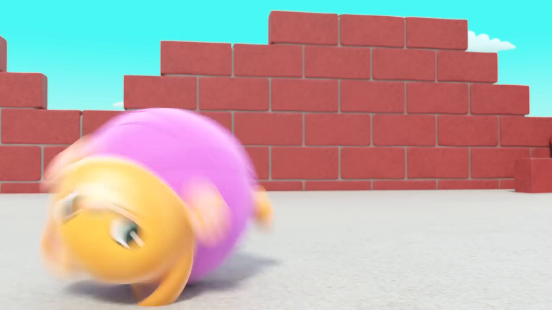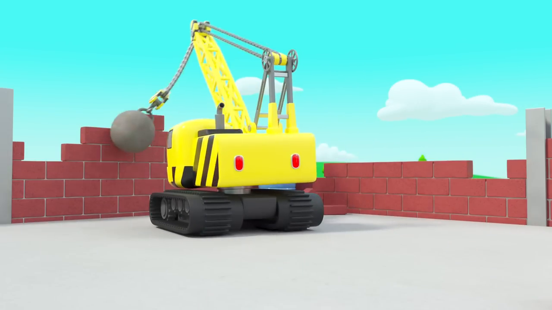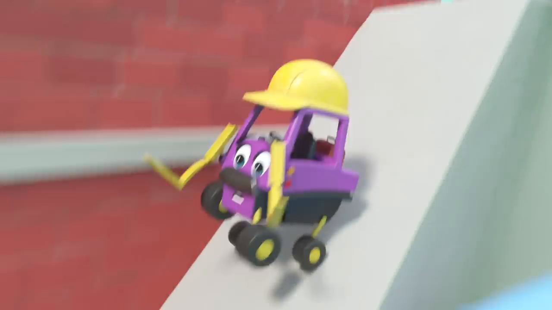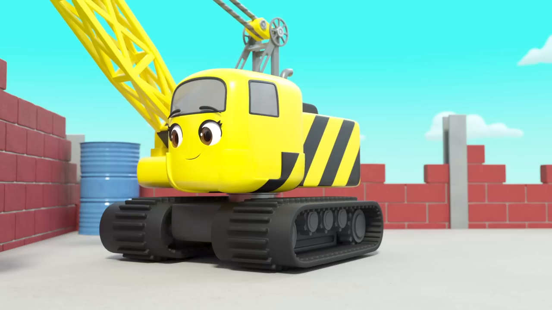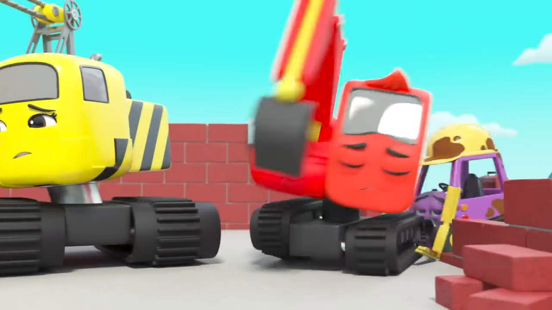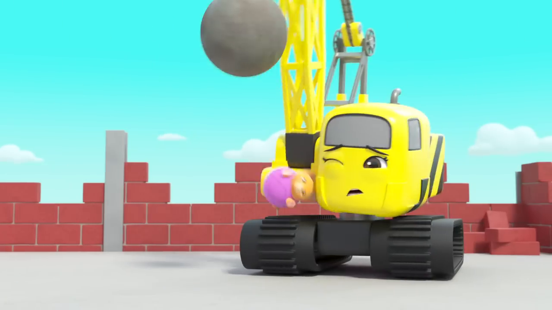Oops! She's tangled up in the ball of string. And now she's rolling around out of control. Watch out, Mr. Rubble! Oh dear! Quick, Dazey! Kitten is going to roll off the edge! Be careful, everyone! Oops! Now she's bouncing around!